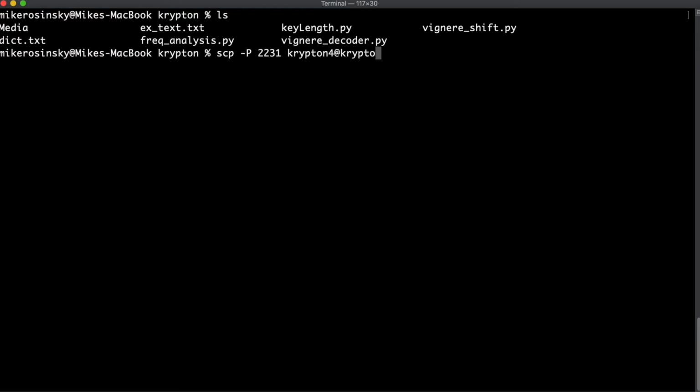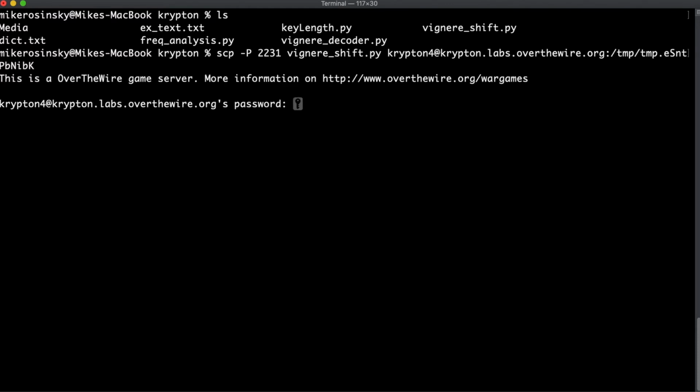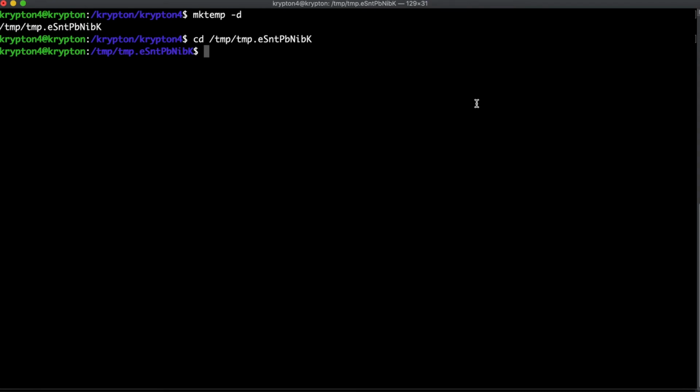I need to specify the file first, so vignere shift.py, and then krypton4@krypton.labs.overthewire.org, and our location is going to be that tmp. We'll need the password from the last episode. I'll enter that in, and it will upload. I'll do this with the other 2 files real quick. Okay, so I have copied over the 3 files that we're going to need.